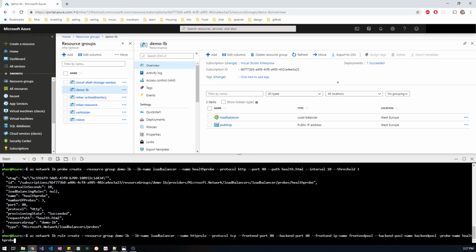So port 80 transfers to 80, and then the front-end IP name, and the backend pool name, which we have from when we created the load balancer, and then the probe name, which you need to specify so it doesn't forward traffic to an unhealthy virtual machine.